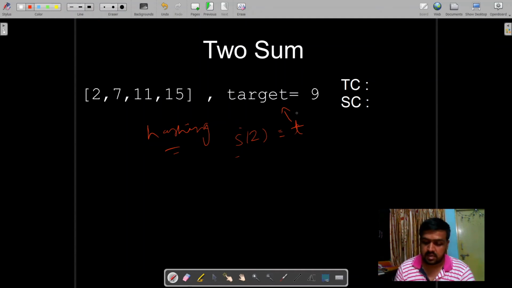What I am trying to say is, if I am traversing through the list, and I know that I have 2, I have 7, then in this case the sum is 9. Let's say this sum is 22, so we are trying to get two elements which sum up to 22. If I am traversing and I already have 2, 7, 11, by the time I reach 15, I can simply know that I have 7 in this array. If I add 7 to this 15, I get 22.